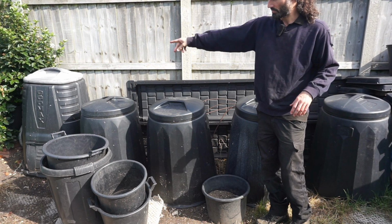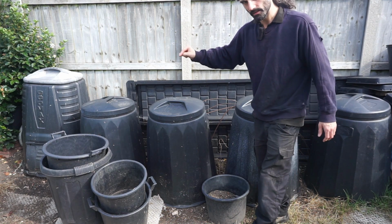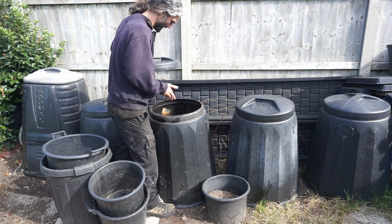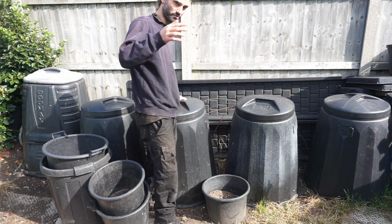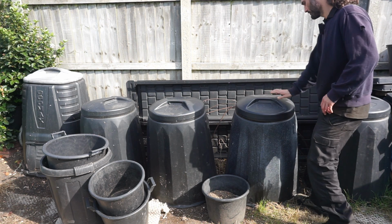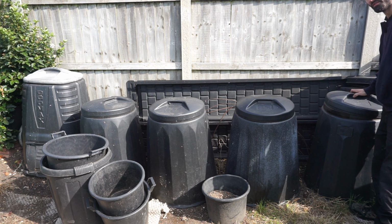And the fresh greenery, etc., starts off in that one and then gets moved. So we've got some lovely compost here, a bit of horse manure in that one. And here we go. Yep, that's horse manure, but a bit further on. I'll take you closer with the camera. You can have a look at these in a moment. And then here we've got a bit more there. And let's have a look at this one. And then this one is quite close to the finished article.